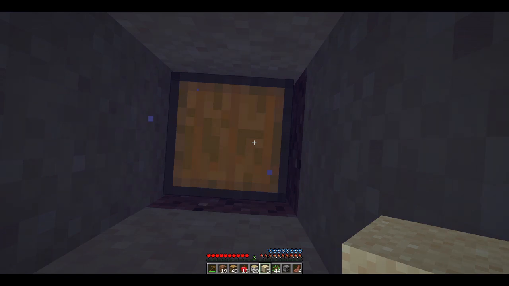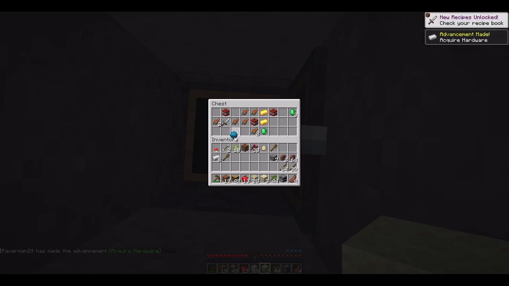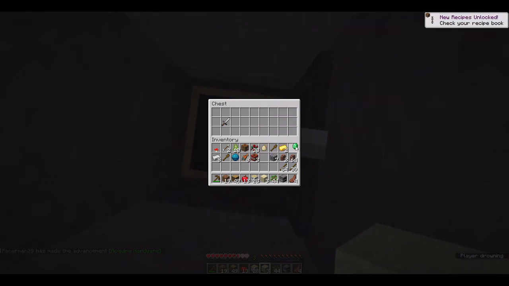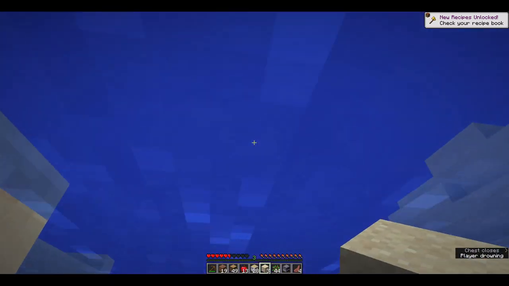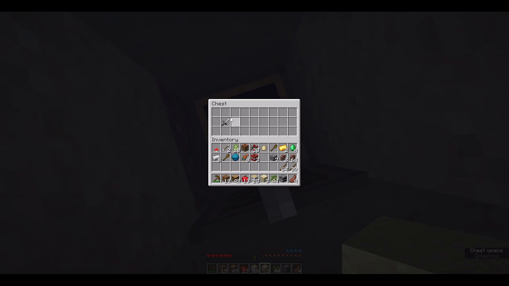Turn off F3. And poof. And there we have it. We have some iron. We have a heart of the sea. We have some fish. TNT. Some gold. Some emeralds, and oop! There we go. Like I said, be careful.